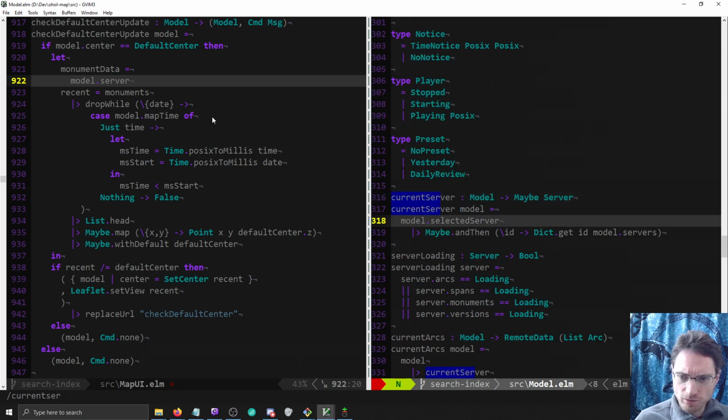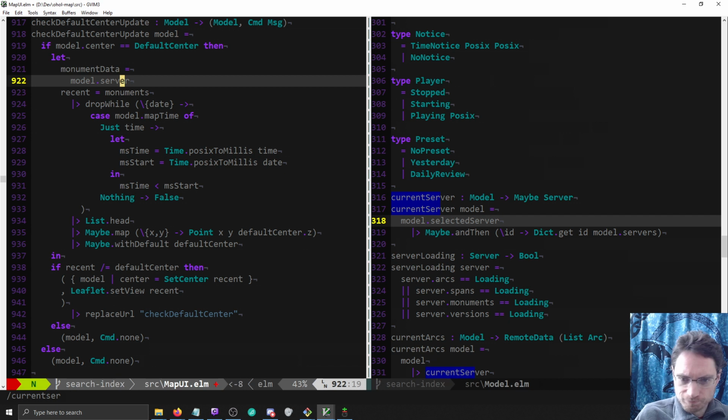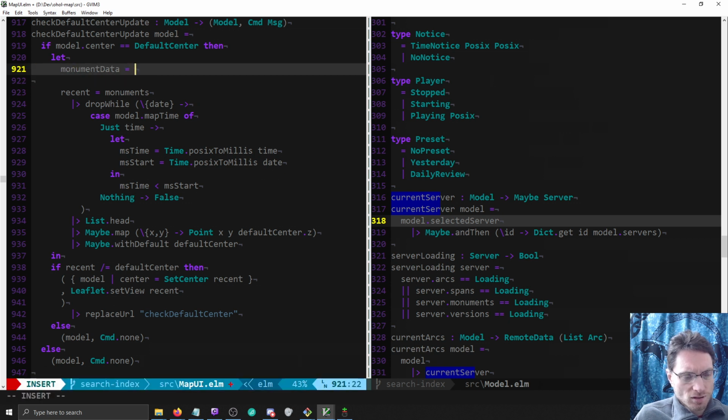Oh, we've got a helper function for that, which returns a maybe of the data structure. Current server. So that gives us a maybe.